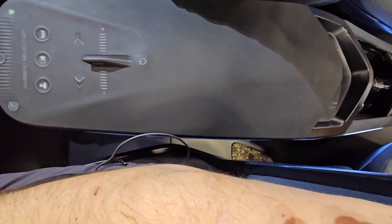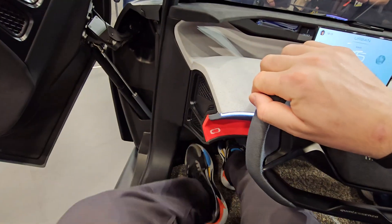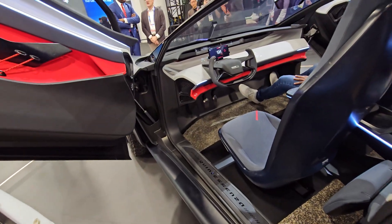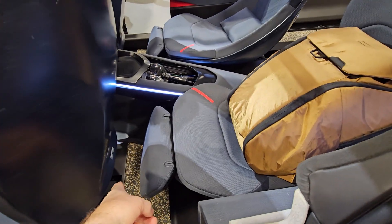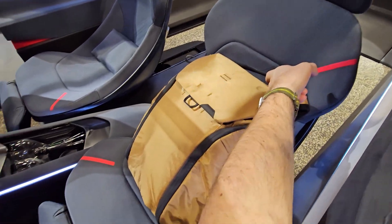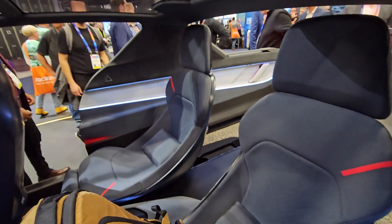This is actually really cool. Getting out — look at this, I just step and I'm out. There's enough space in the back, but this headrest on the bottom looks like it's in the way. I'm sure it can be removed or pushed under the seat. Plenty of space between the seats though.